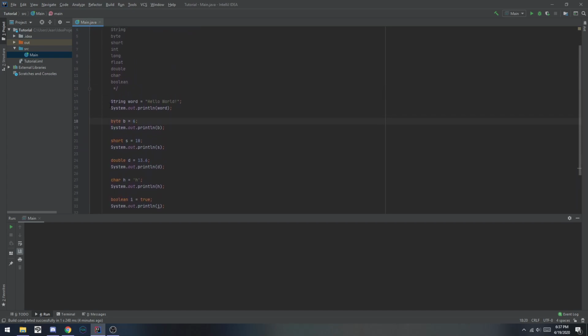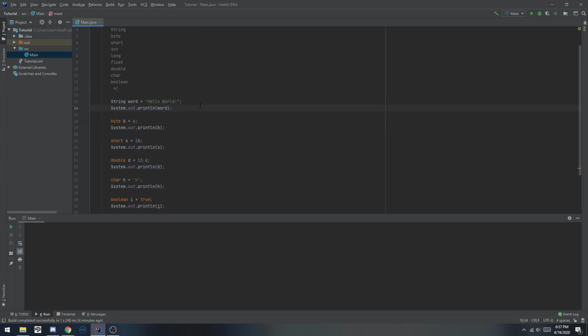Okay, and then here are some examples of how to use some of these. I'm not going to do all of them because declaring them is exactly the same for all of them, pretty much. So here's how you declare a string. You would say the data type and then the name of the variable that you want to use. So I'm using word here, and then equals, and for strings you have to use double quotations and then whatever you want in the string. So I did hello world, and then I'm printing it out.